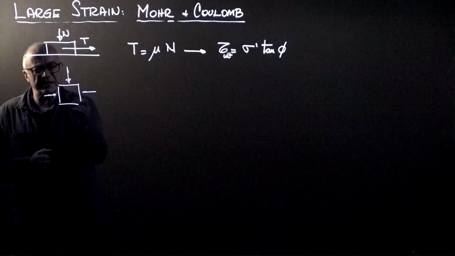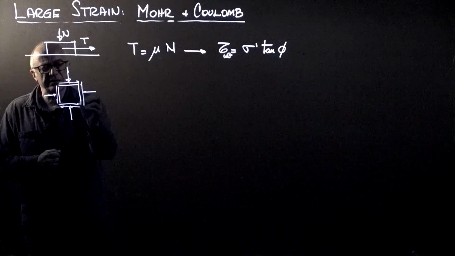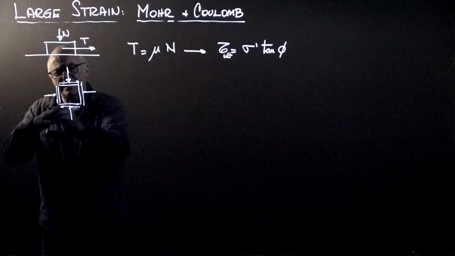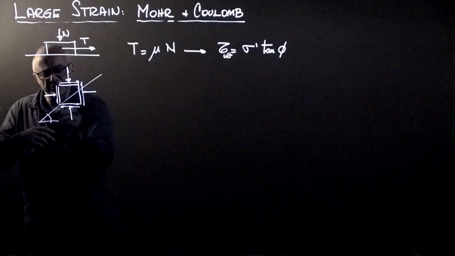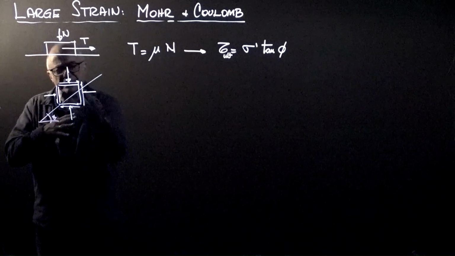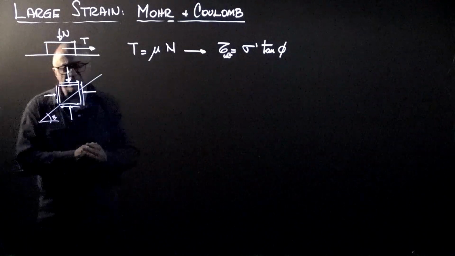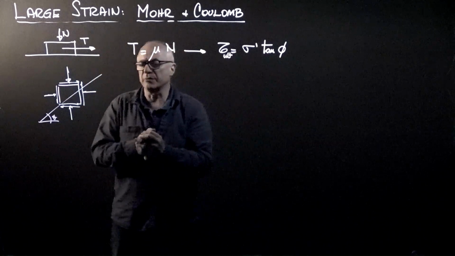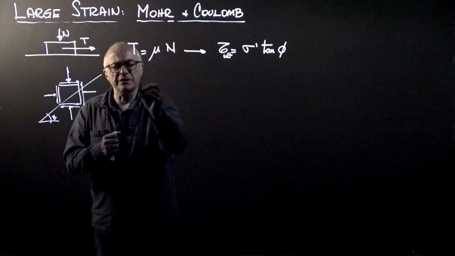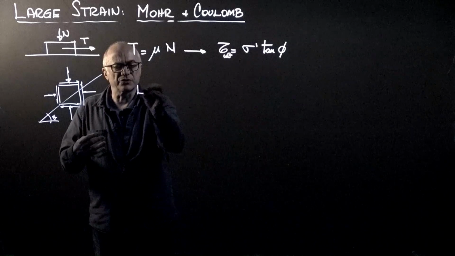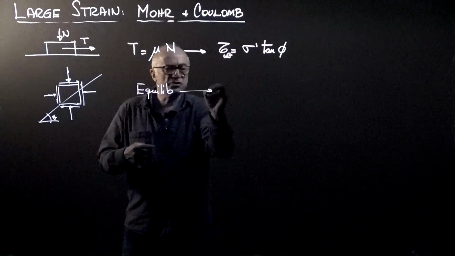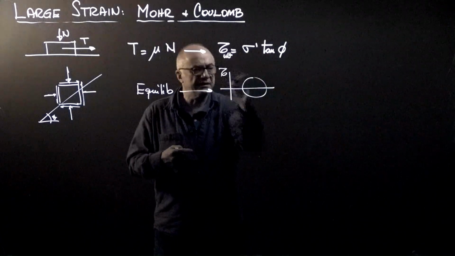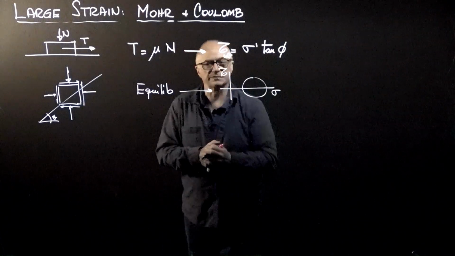On the other hand, Mohr was looking at the state of stress at a point, and what happens if, instead of looking at the full point, we cut it at an angle and we see what are the stresses that are required to maintain it in equilibrium, to take that free body and maintain it in equilibrium. And so for the point under equilibrium conditions, he showed us that we could plot the state of stress as a circle in the tau sigma space.